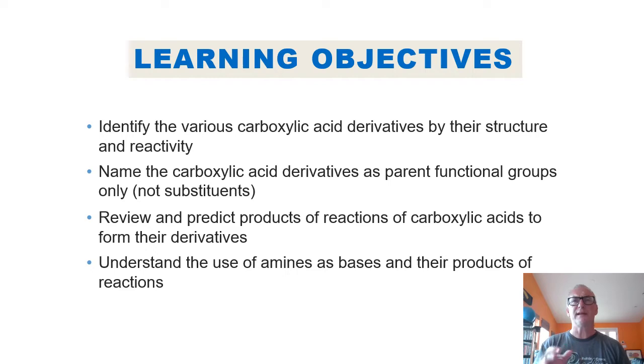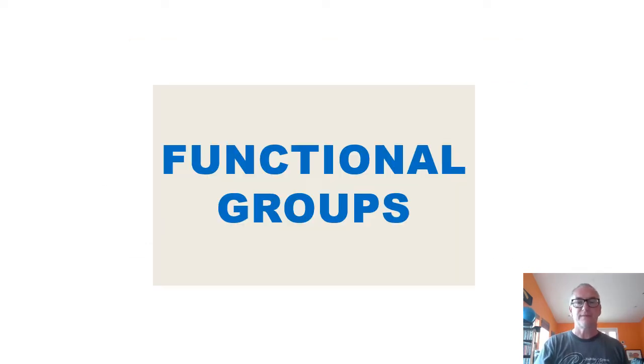We sort of learned about ammonia being a weak base when we did acids and bases. But now that we know that ammonia can form a positive charge on the nitrogen, we can now figure out that if you attach an NH2 group or an amine group to a long chain carbon, or a short chain carbon for that matter, that acts as a base as well. So let's jump into dealing with some of these different functional groups.